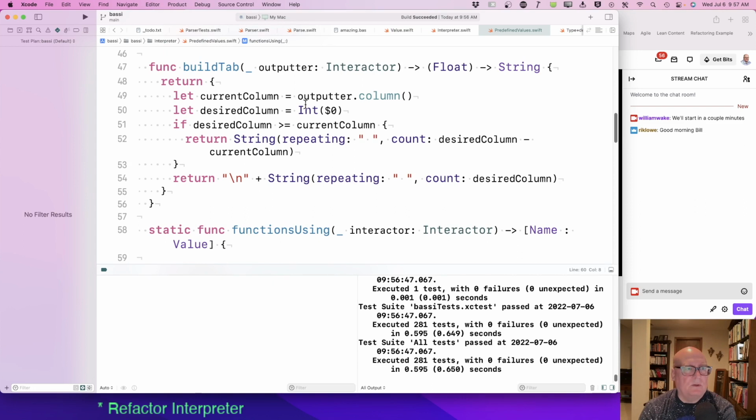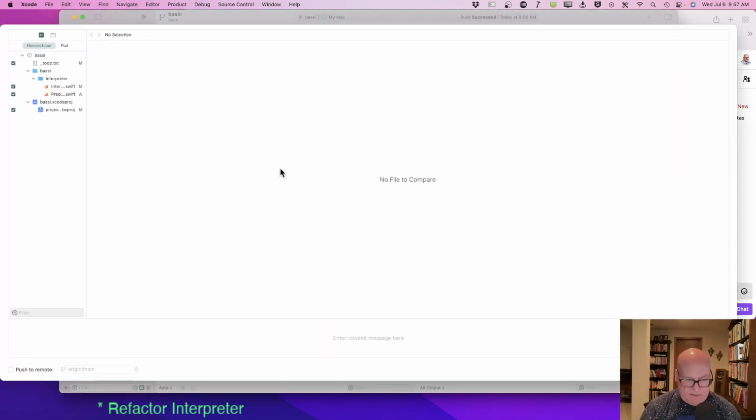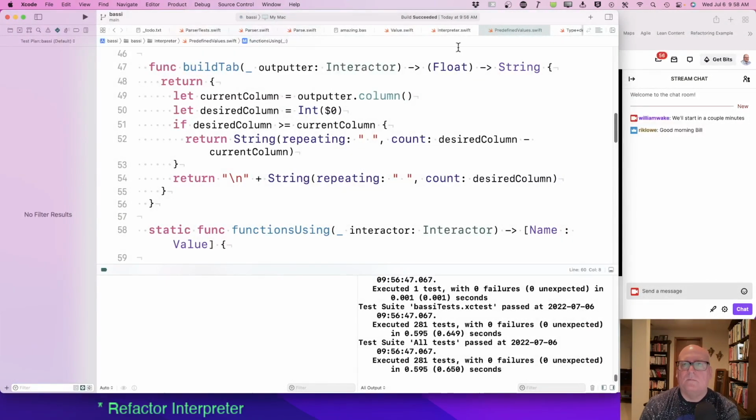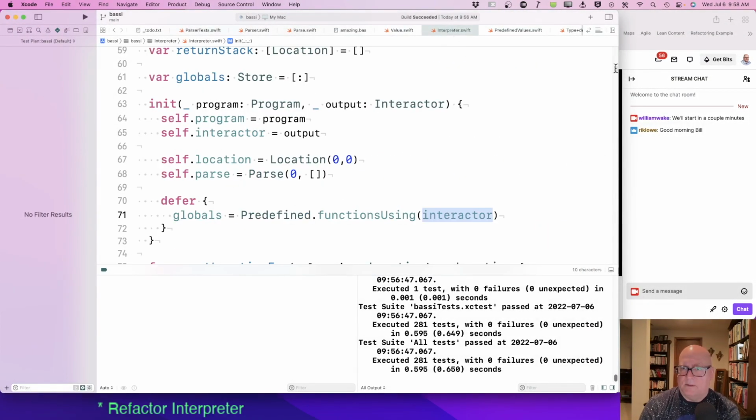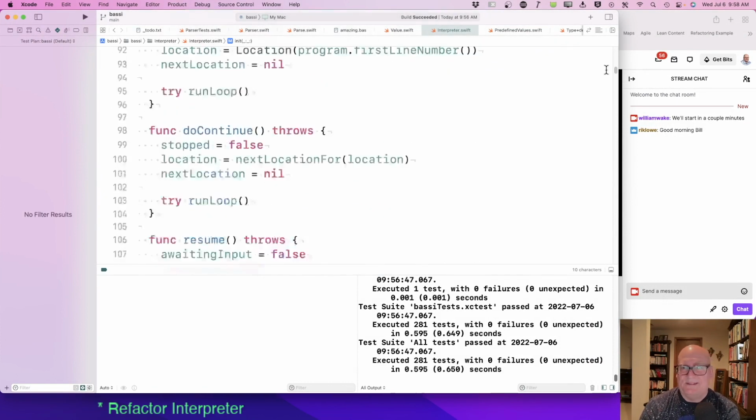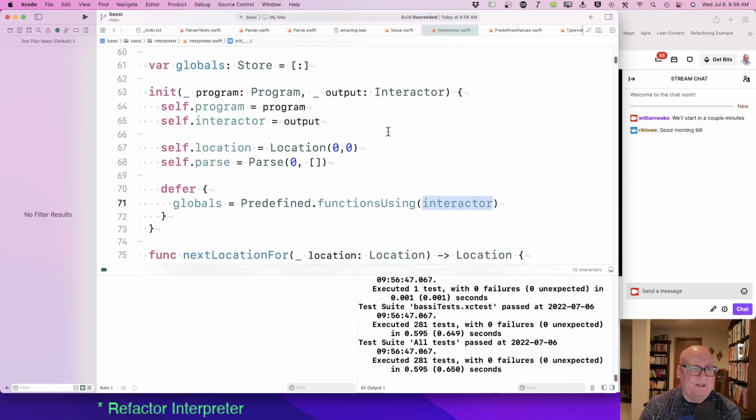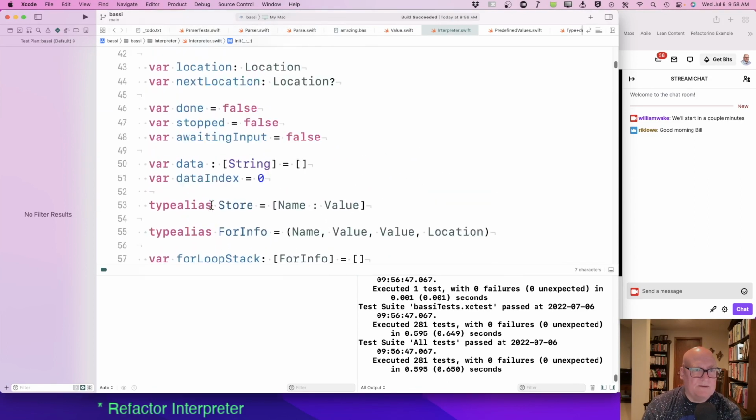Okay, I think we're good. All right, how's interpreter? Slightly smaller. Okay, so the program, the interactor, the location, the parse, and the globals. What else do we have?